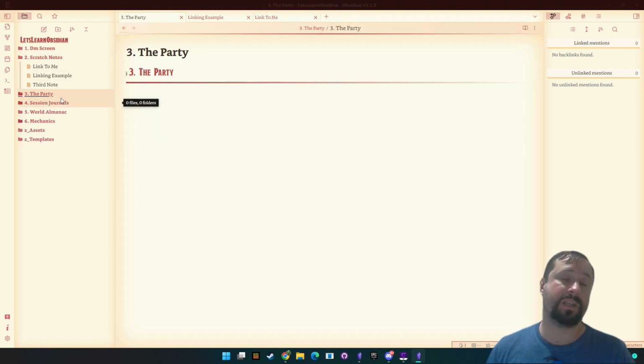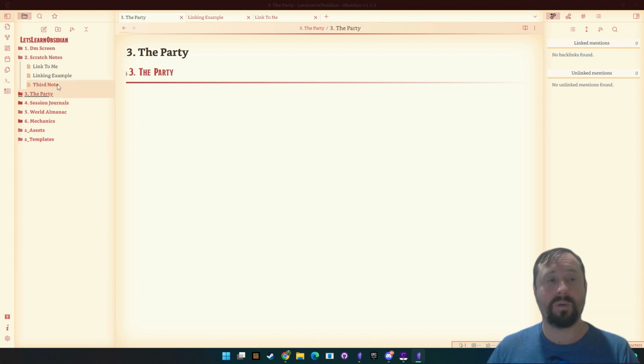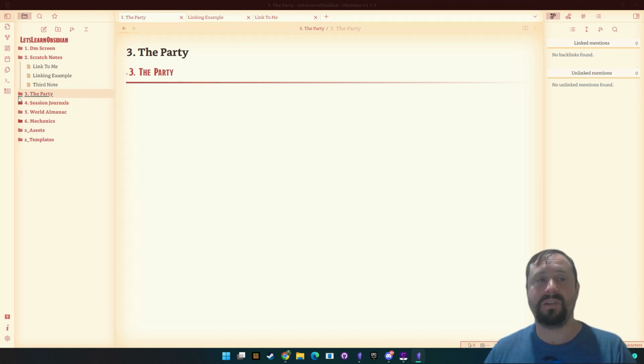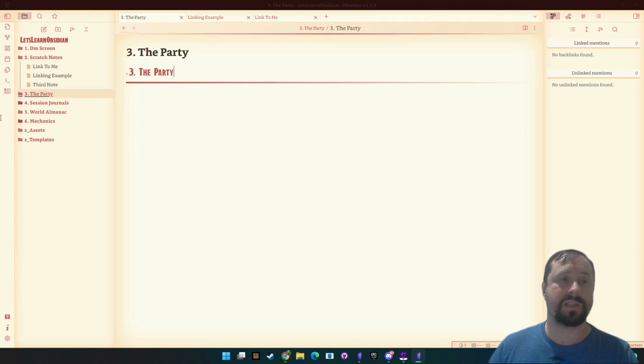So what that's actually done is it's created a note inside of that folder that's exactly the same name as the folder, and the plugin basically tells Obsidian that where there's a note with exactly the same name, don't show that note in the folder, just wrap it up into the folder note. Now what this means is I can now have notes in here.